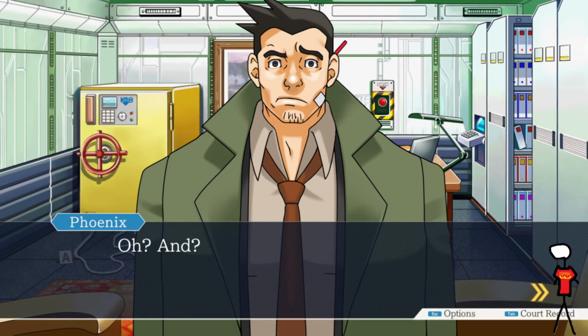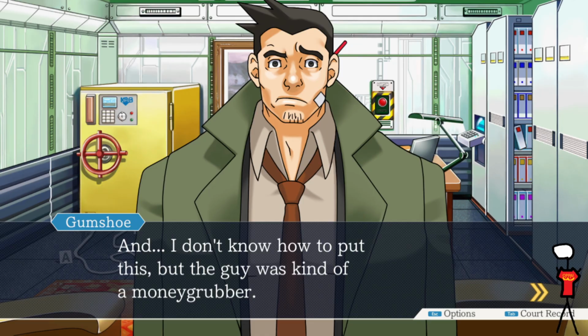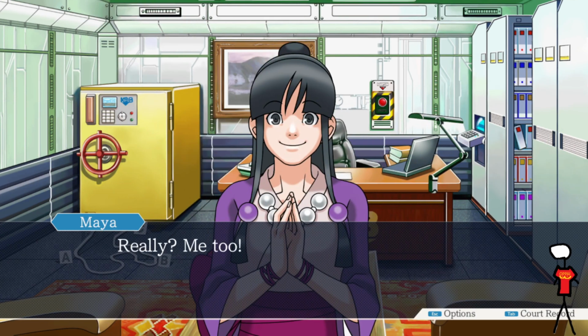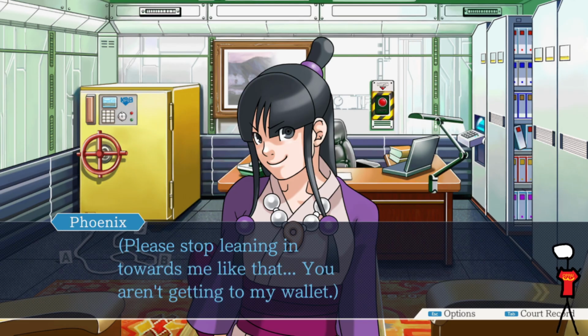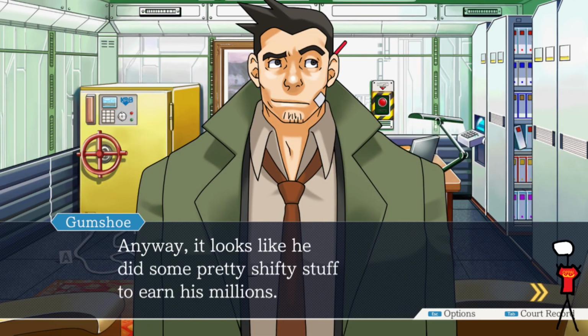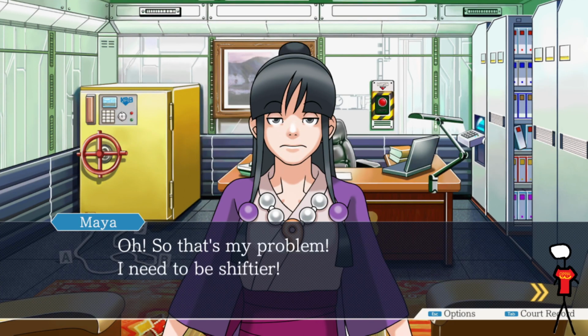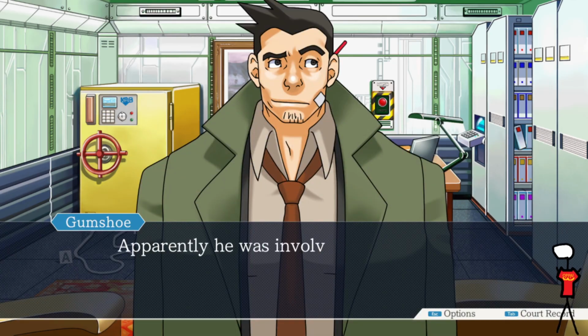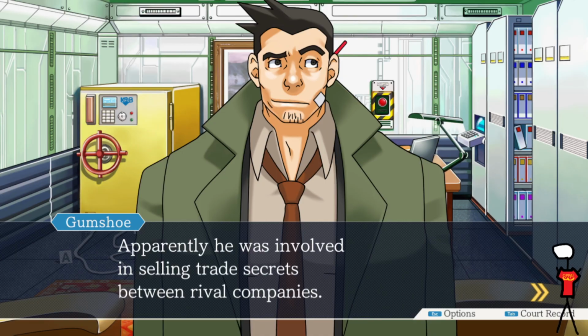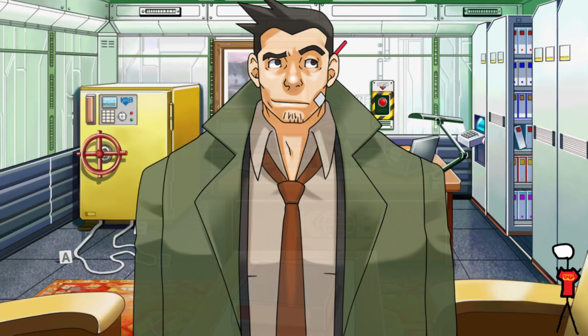I don't know how to put this, but the guy was kind of a money grubber. I just love money. Can't get enough of it, okay? Please stop leaning in towards me like that. Anyway, it looks like he did some pretty shifty stuff to earn his millions. Apparently, he was involved in selling trade secrets between rival companies.